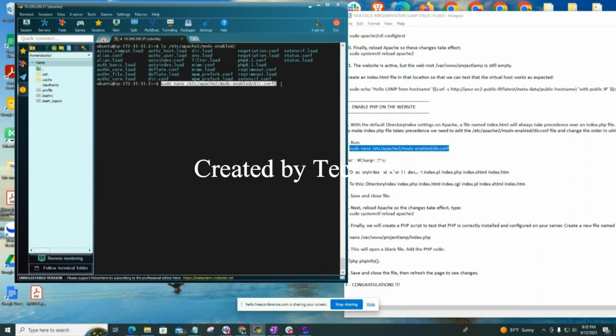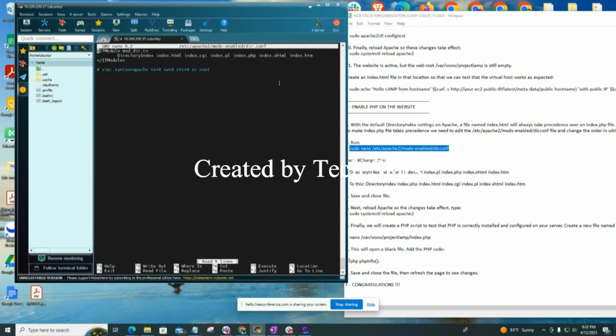and paste it here. At this point, let me hit enter and we're going to go into Nano. Okay, we are in the file. This is the file. This is what they are saying. They are saying that right here on directory index, you start by having index.html, then you have index.cgi, then you have index.pl before even getting to index.php.